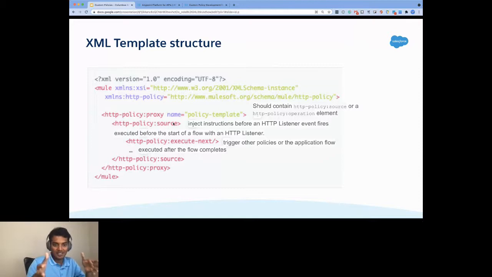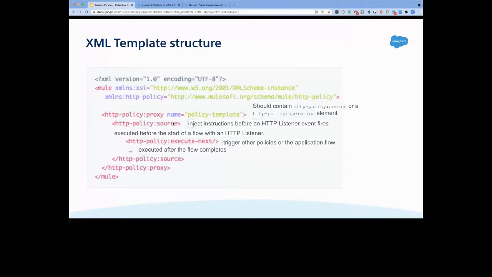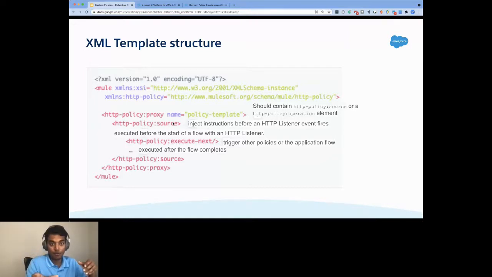If you see your application as an API in API Manager, then only can you apply a policy there. If you don't put auto discovery in your code, it will not get displayed in API Manager, and you cannot apply the policy. So for Mule 4 especially, API auto discovery has to be enabled, and it should have an API ID so that the policy can be applied there.